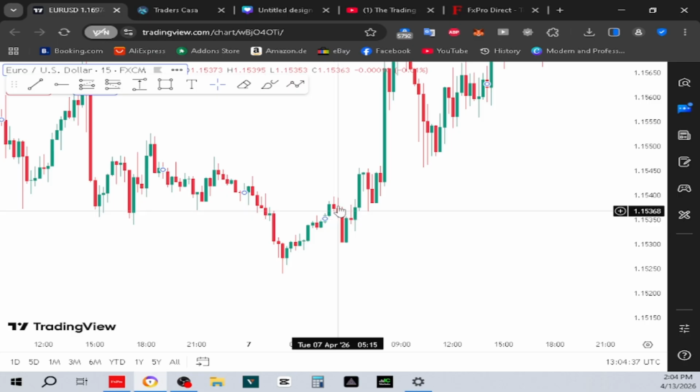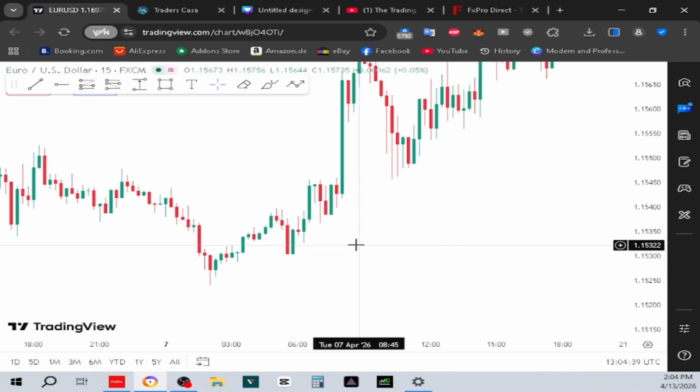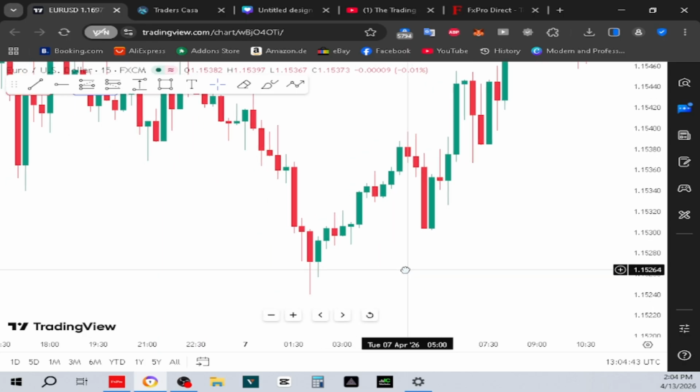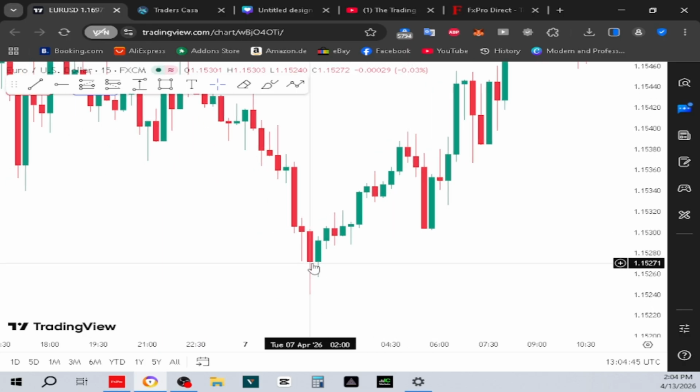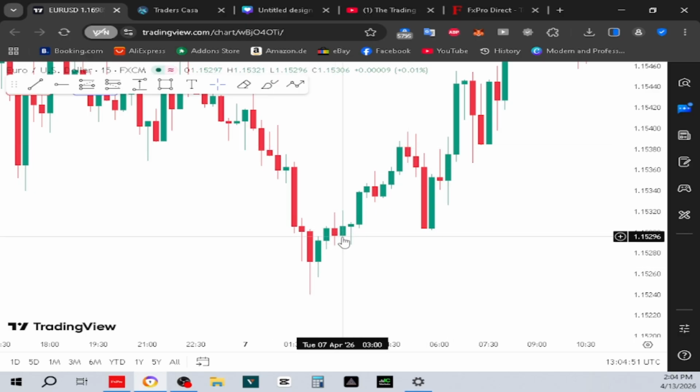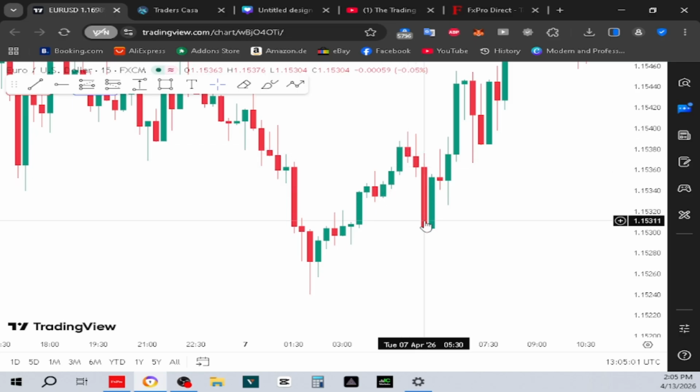When we look from year to year, from this low, let me make it big for you guys to see. When we look at this market from this low to this high, what do we see? We have a high, we have a low, right? The low is a bearish candle, then a high with a series of bullish candles, then we have a low. From the bearish candle we have a high, a series of bullish candles, then again a low. Now this is not just a low, right? Here we have a simple higher structure, right?